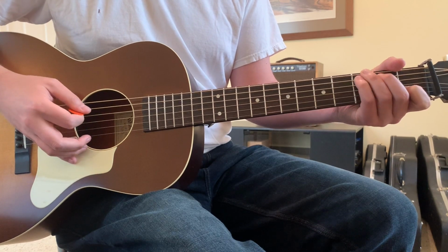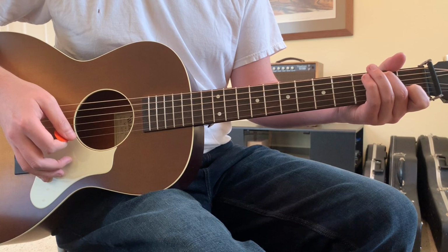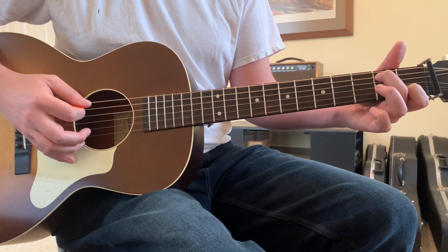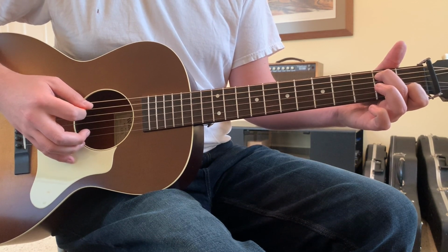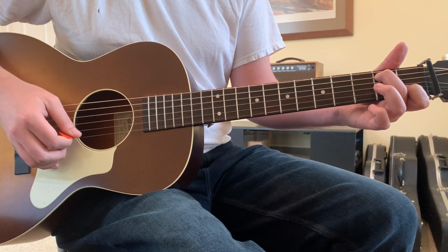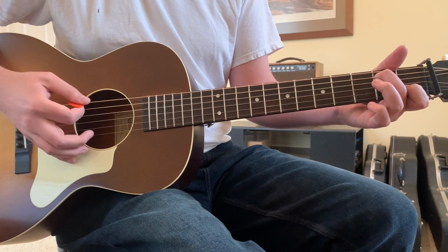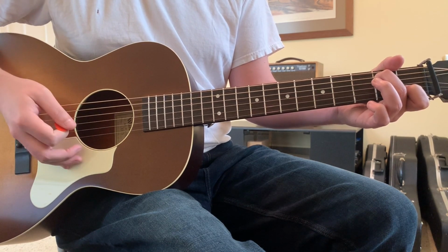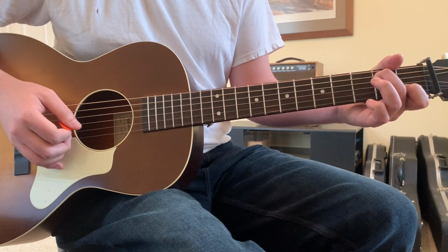And then it's going to walk down to a B note, so you'll pick up your ring and pinky fingers and move your 2nd finger down to the 5-string 2 fret while leaving your 1st finger still planted where it's been since the G chord on the 2-string 1 fret. And you're strumming from the 5-string down. Everything not fretted can be left open. So it's a bit of a passing chord.